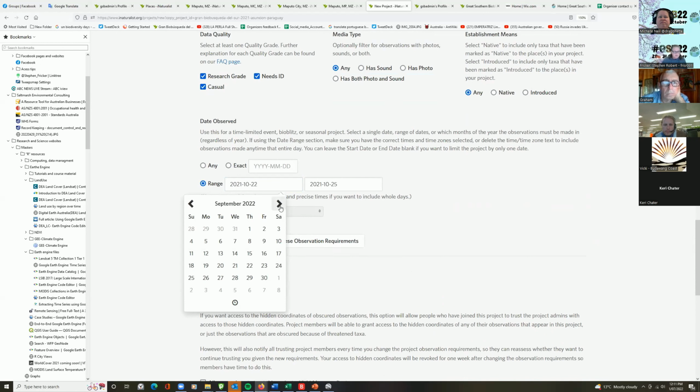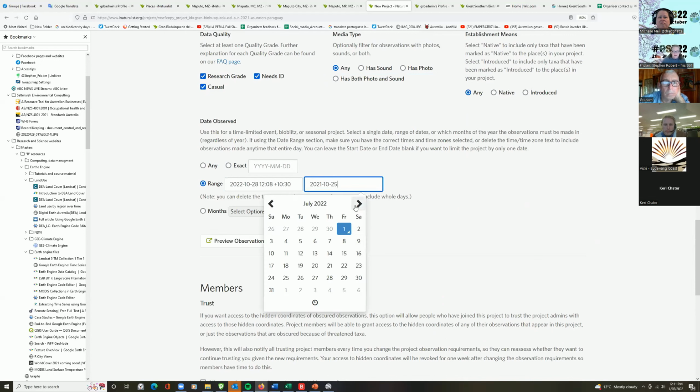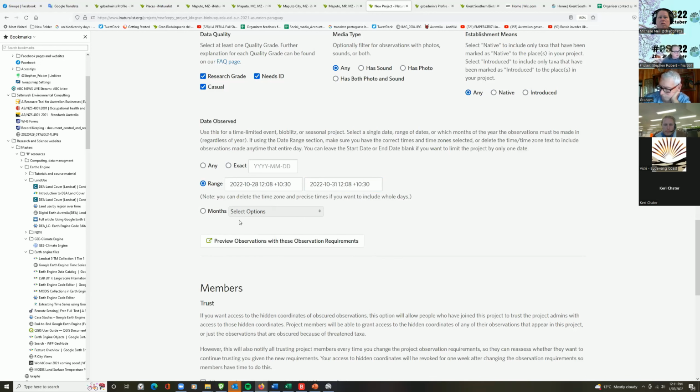Some people do forget to do this because they've got a lot of things on their plate. As you can see here, I've selected the dates that the GSB spans, the 28th to the 31st. But you'll also note that because it's a little bit past 12, there's a time element there. That means the observations will only be recorded from about midday on the Friday to about midday on the Monday, and that's not what we want.